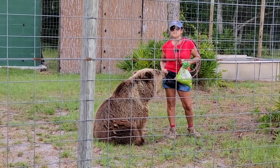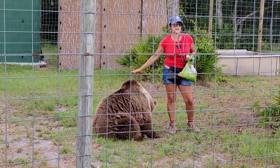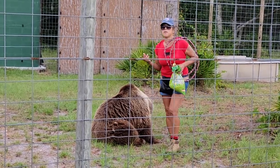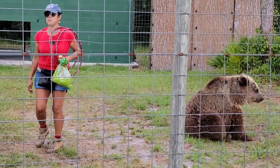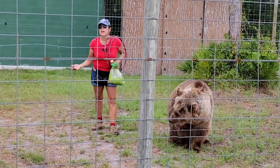The only time you see bears together is a mama bear with cubs. Males have nothing to do with rearing the cubs — they only create them. As a matter of fact, male bears kill baby bears in the wild. Unfortunately, that's bear nature, and that's why mama bears are so protective of their cubs. There are predators out there: cougars, coyotes, wolves, and male bears.